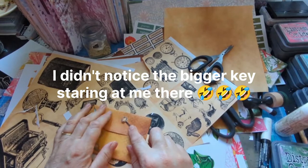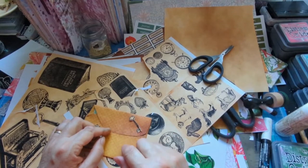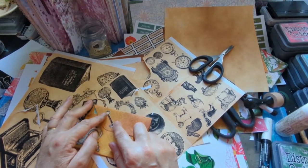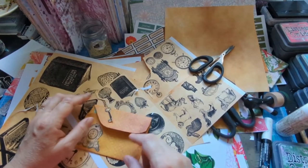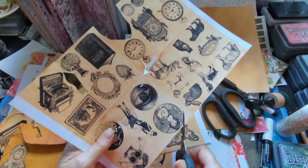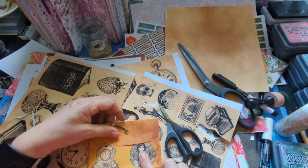Oh, looks a bit lonely, doesn't it? Lonely strawberry. Right. I suppose it's a key to time. I'll put it there. Key to time. How big is this? Is that too big? Let me have a look. It's going to be too big, isn't it? Key there and a person there.